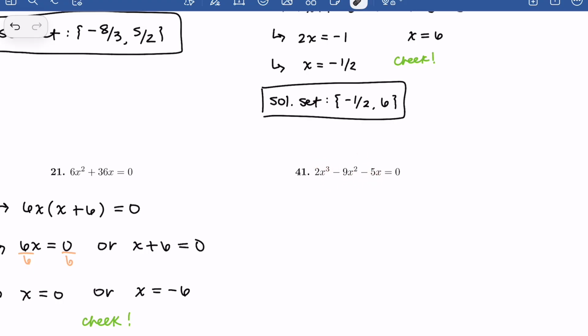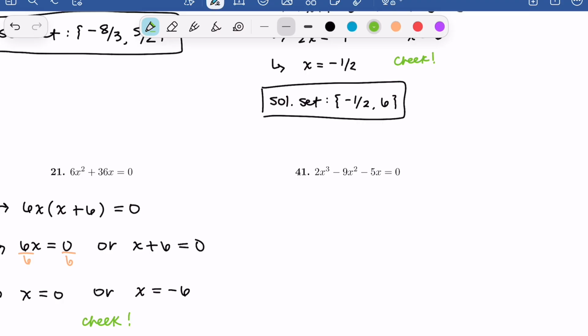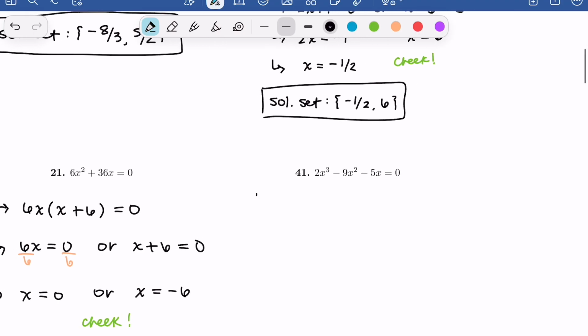So we're not entirely sure how to factor this yet. We've been mostly dealing with second degree trinomials. But notice we have a common factor for all of these terms here. Each term shares a factor of x. So what we can do is pull out that factor of x, and we're going to be left with a second degree trinomial in our parentheses here. Now this becomes much easier to factor.